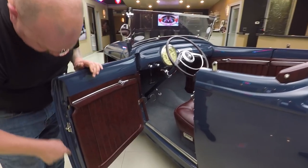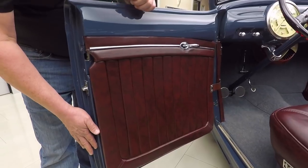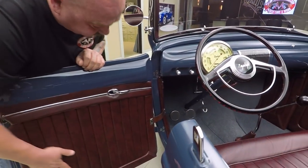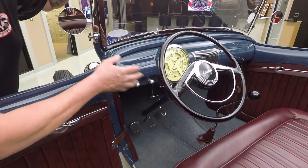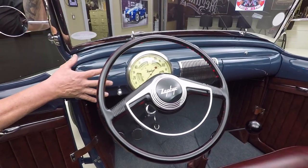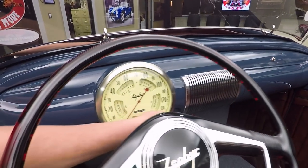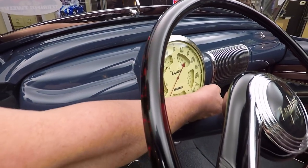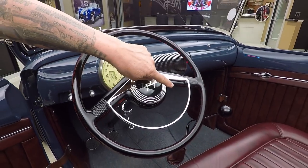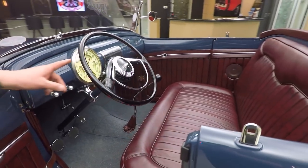Look at these door jams, look at the paintwork on the car — it's amazing. This is a Ford color that's been custom made. The leather in here looks beautiful. This Zephyr dash has been cut down to fit the car with custom gauges — everything works. This is actually how you start the car: you pull this switch out for ignition, then pull it on out for the starter. There's your five-speed shifter hooked up to that Tremec transmission so you can hop on the expressway and drive this baby.